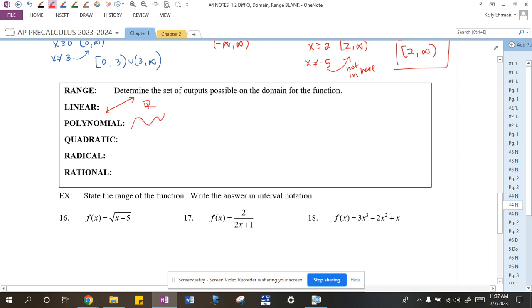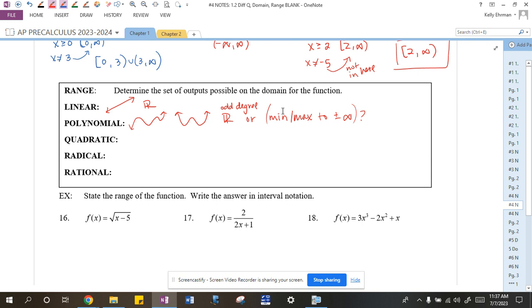Polynomial function, end behavior goes on forever. You might need to find a max and a min, so you do have to be careful with this. It could be all real numbers if it's an odd exponent, or odd degree, right? Because you'll have end behavior opposite. Or if it's an even, you need the min or max to plus or minus infinity. We don't have as much of this in just our straight up domain and range problems, mostly odd degrees that we'll be thinking about. Quadratics, we do have to think about this.